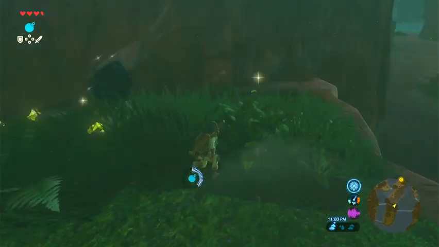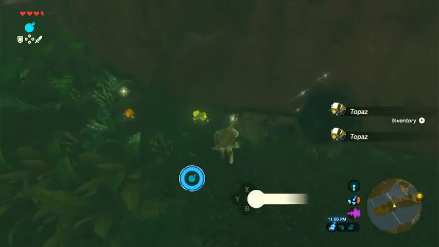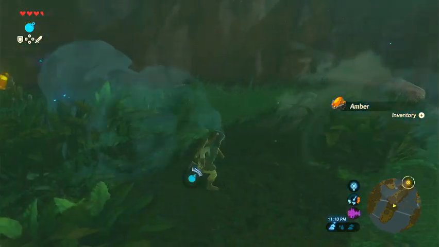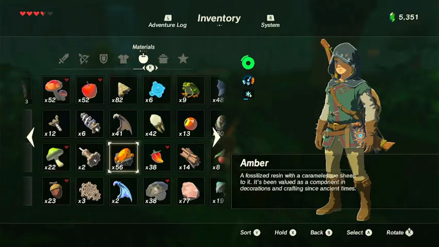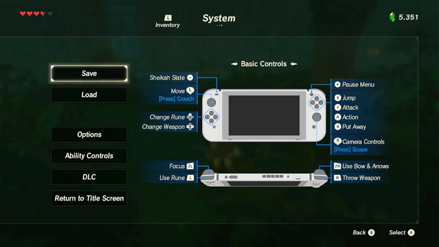Oh, look at this! Holy heck! 4 topazes and a freaking amber. And more amber. I am gonna go ahead and save this. It would help if I wasn't exploring during the nighttime.